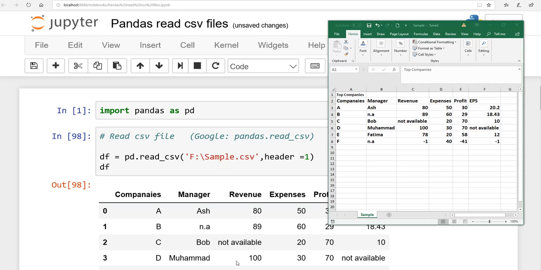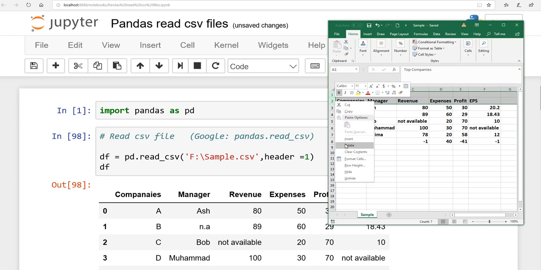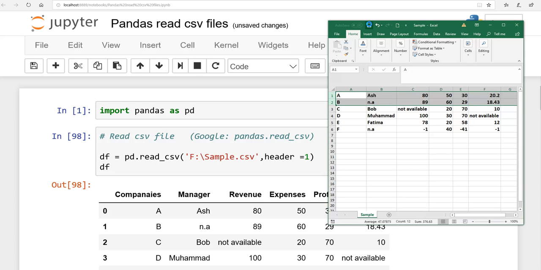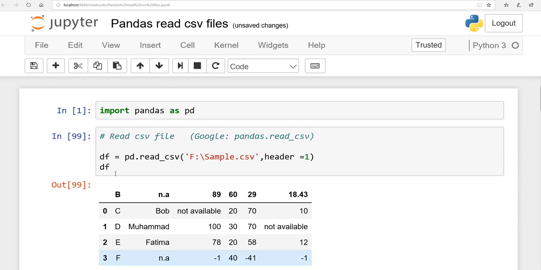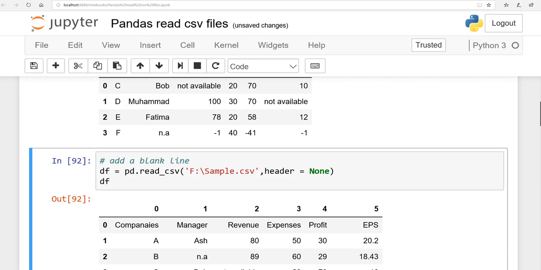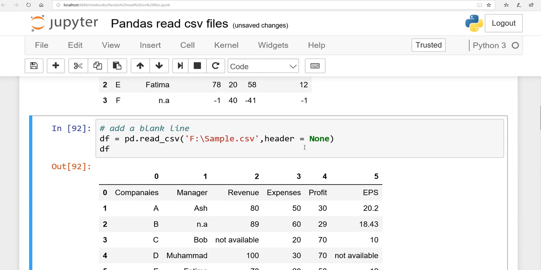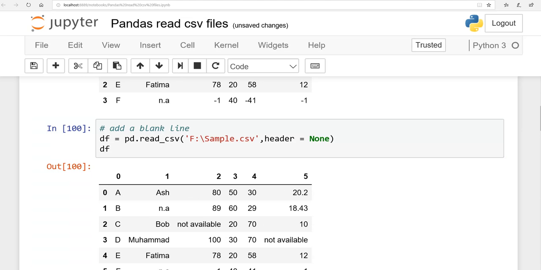Okay. Now suppose I delete my column names and save it. Suppose we do not want our column names, or in our data we do not have them. So when I run it, what will happen? There is no heading. If we write header is equal to none and run it, by default the system assigns 0, 1, 2, 3, 4 and so on, because we do not have any header in our Excel data.